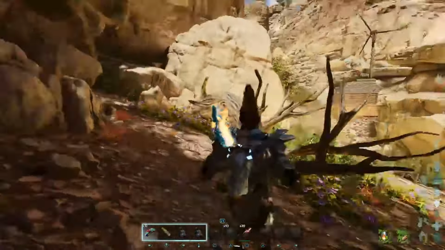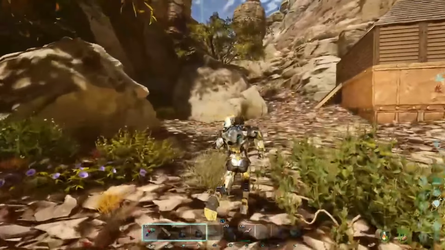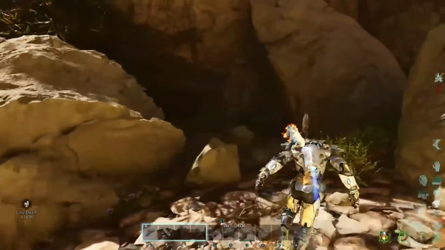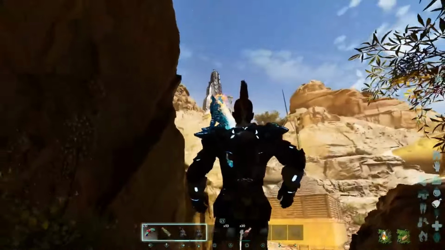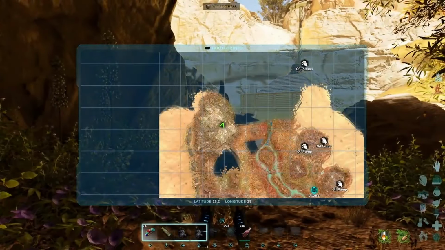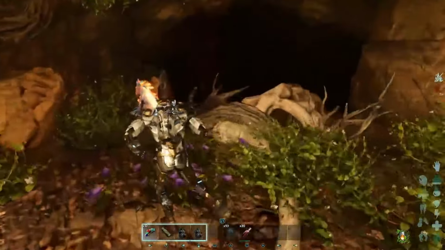Okay, guys, so we are... I missed the entrance. It's over here. I always get confused with the tree. With the entrance of the crag, which is this entrance right here. It's on the mountains, next to blue up, and the coordinates are going to be 28.229. So, let's get inside.